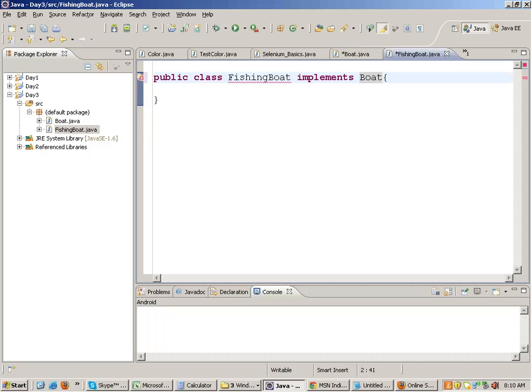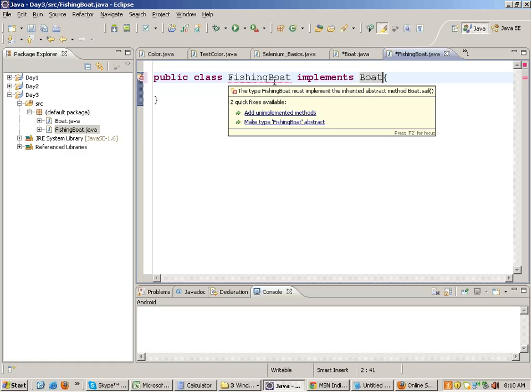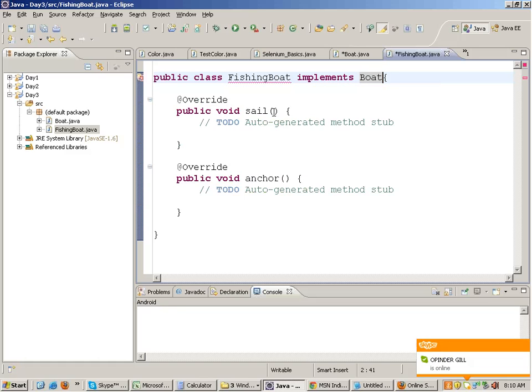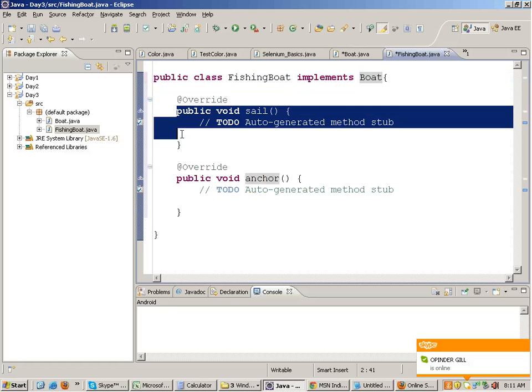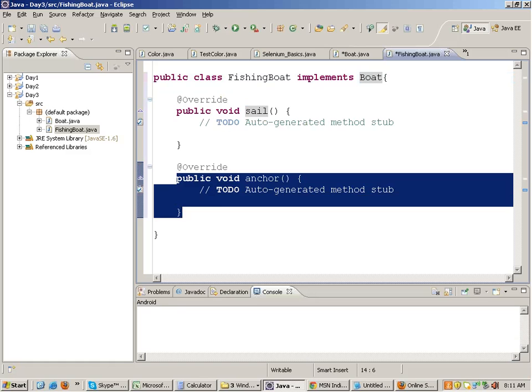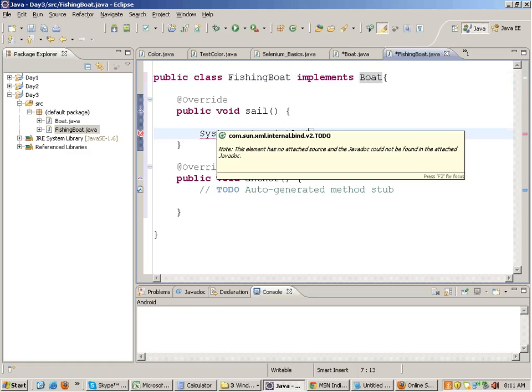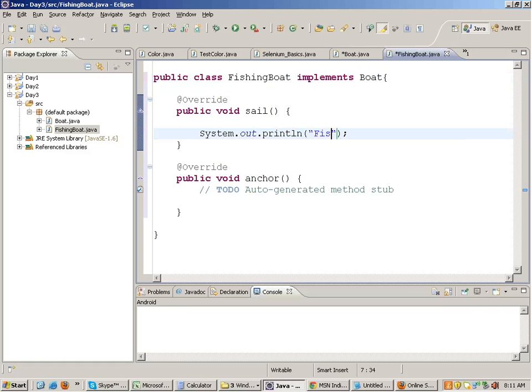When a class says that it is implementing an interface, then that class has to implement all the functions in that interface. If you move your mouse over this error, you will get an option, add unimplemented methods. As soon as you click on it, both the functions sail and anchor come up with the method bodies. So if you are implementing an interface, it is mandatory for you to implement the functions as well. You can't even skip one function.